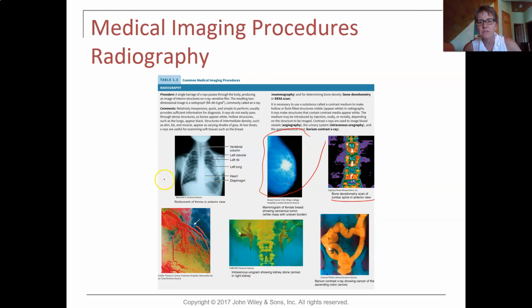What else do we have? We have x-rays that'll detect, I don't know. What is this thing in the really tiny writing? I can't read what it is. Oh, it's cut out. Oh, look, a barium contrast x-ray checking out cancer of the ascending colon. Oh, so they're pointing at this little black guy here in his large intestine. That looks like a bummer.